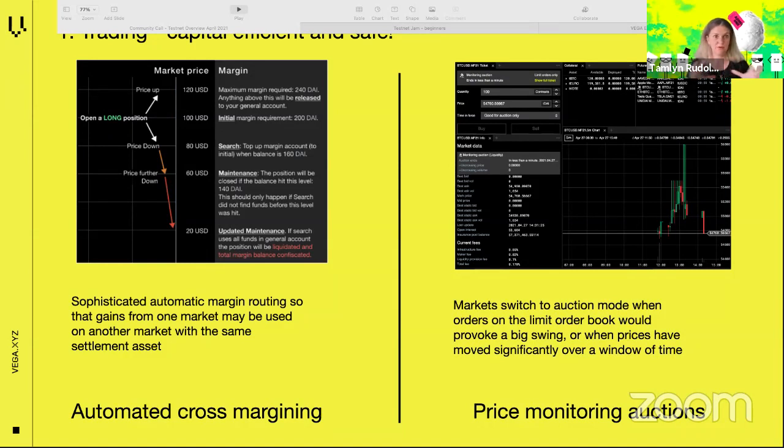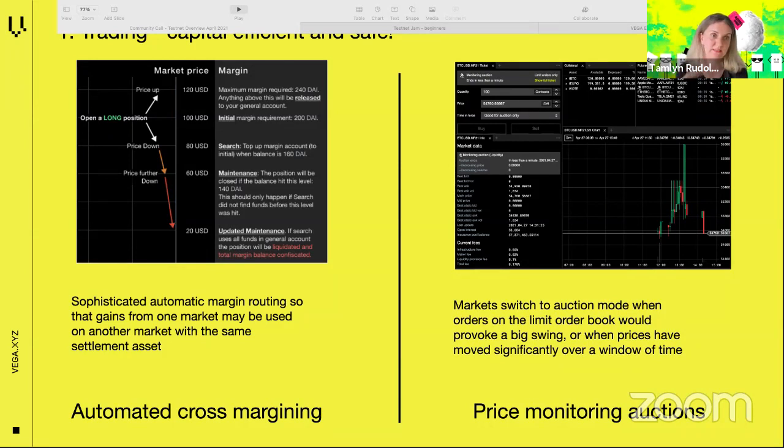So if you go long at 100, the price is 100, perhaps, I can't even think of a market at the moment that's at 100. Back in the olden days, Bitcoin US dollar market perhaps. And then if the price went up, it's going in your favor if you're long. So you're going to be receiving some money into your margin account.